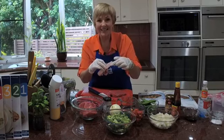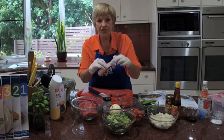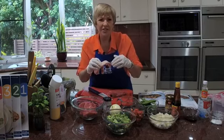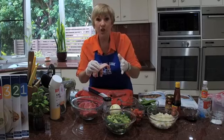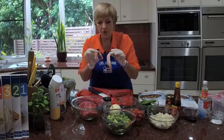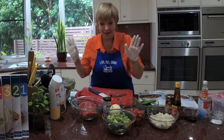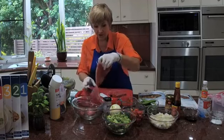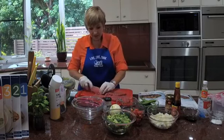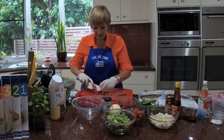This is why heart disease is our biggest killer, because we're eating too much of this saturated fat. A lot of people say to me, "Oh, I don't believe in low fat." And I go, "Well, I believe in a low saturated fat diet, and that's what my recipes are all about." So it's all about good health. So we chuck that out. Get it off, because you don't want it. Keep it nice and lean, and it'll just be so much better for your heart.